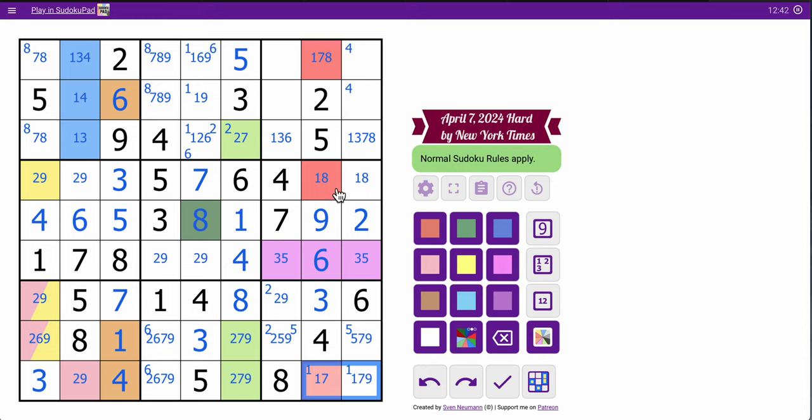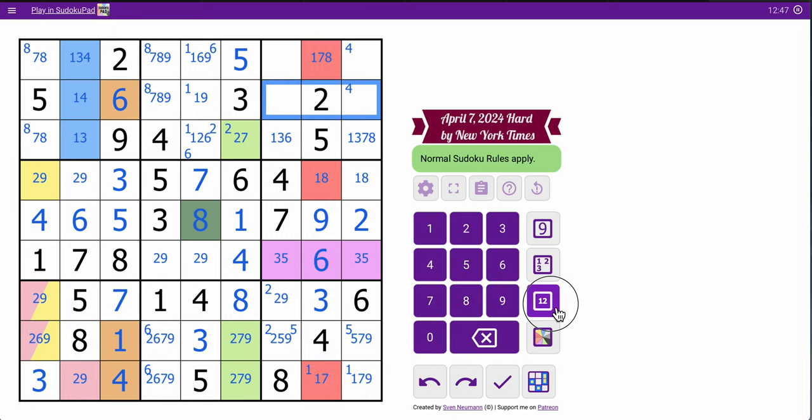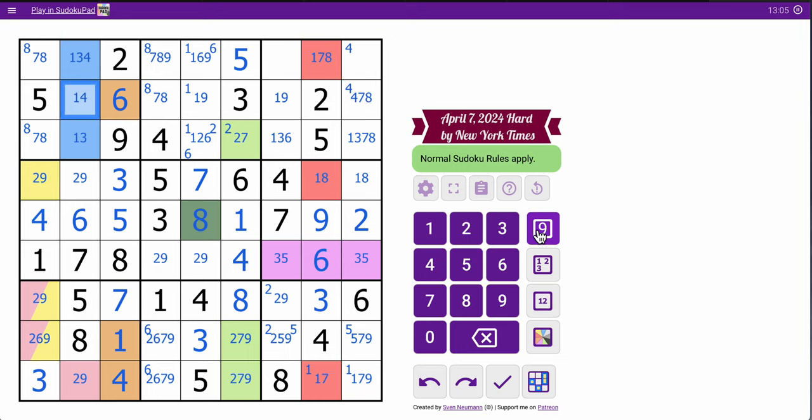The only thing I have left to fill in is Box 3. Those are not 2, 3, 5, 6. So there's 1, 4, 7, 8, 9. This is 4, 7, or 8 — those are out. So this takes 1 and 9 out, which is going to do a lot of work. That can't be 9, and most importantly that can't be 1. That's not 4. Now these 4s are going to force the 4 to go right there at the top right of the grid.